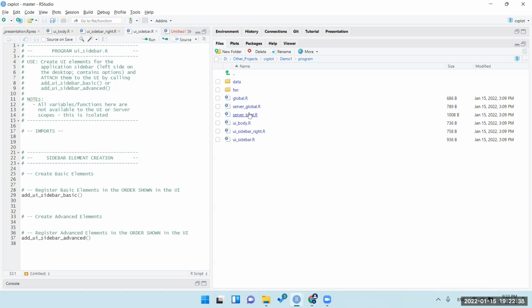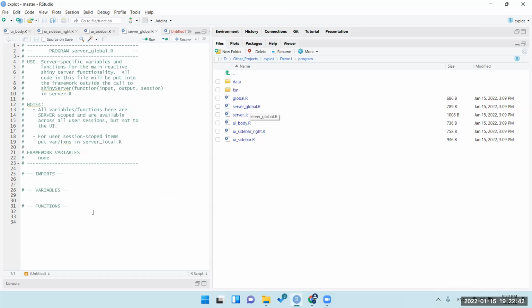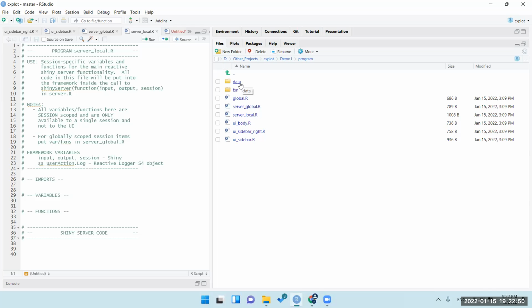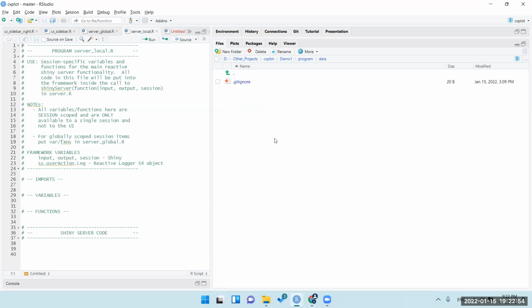And for the server, you have server global to define your server global logic, and one for your server local. And we have data folder to store either your data or functionalities that will get your data.